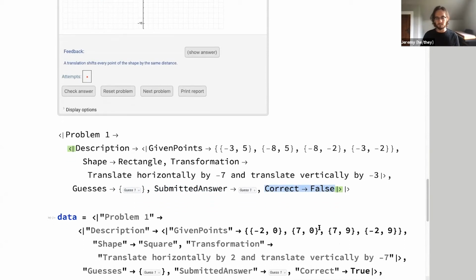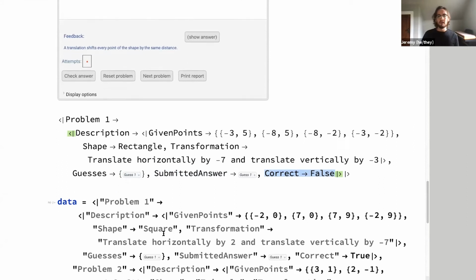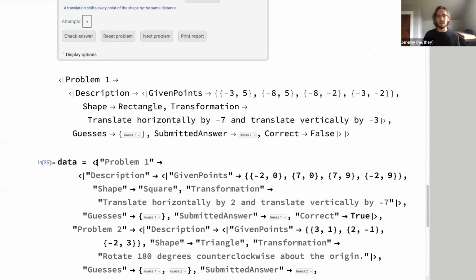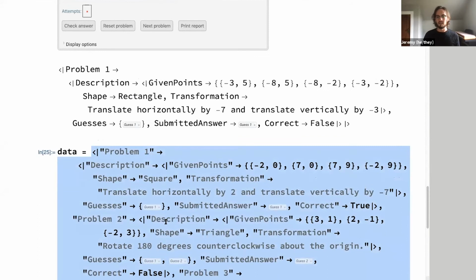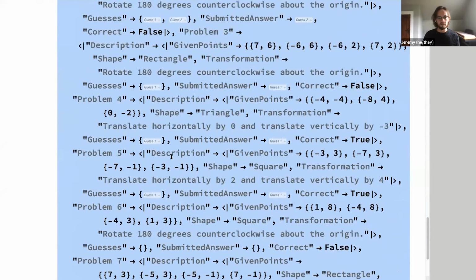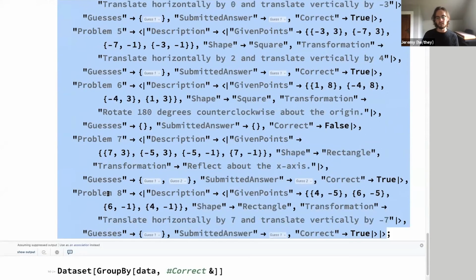Did we answer it? So the way that we've structured this, we can see, for example, a student has been working on this and they get this output of having done a whole bunch of problems. I think this is 8 different problems that they've been working on. Obviously, this is a lot to look at just on its own.